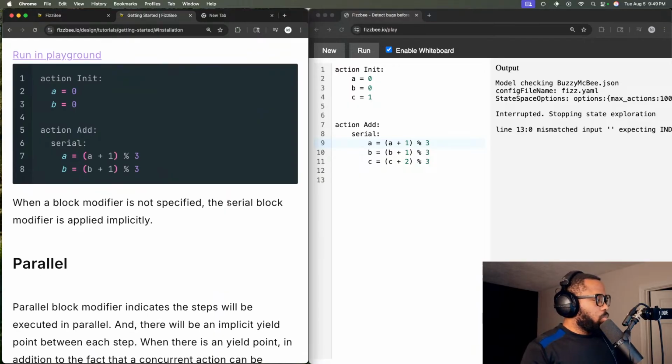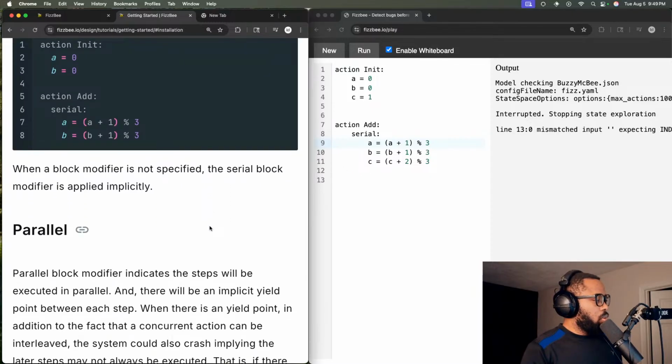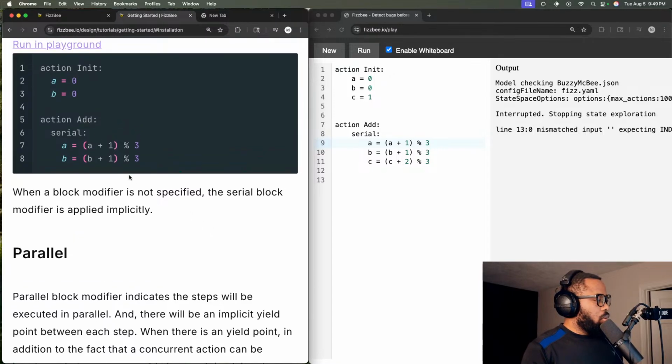All right, so action init. Okay, let's just try that. When a block is not specified, the serial block modifier applies.